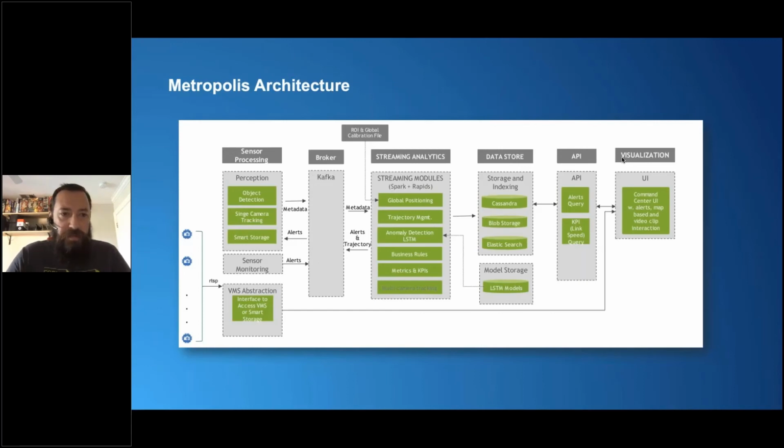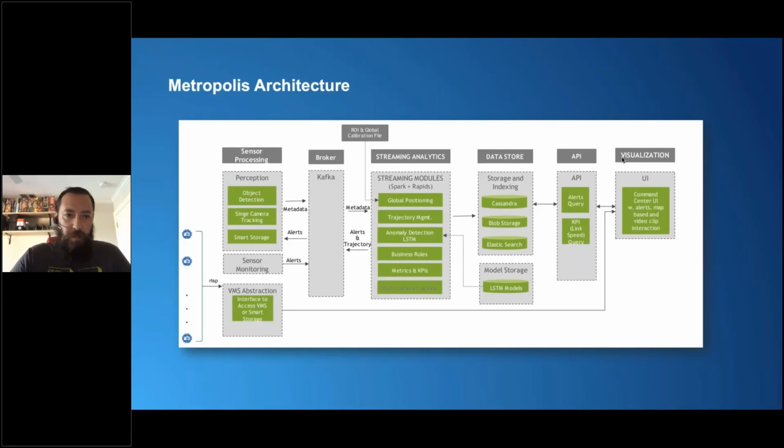I'm not going to go into detail through this, but it has a couple of major parts, which is the sensor processing you see over on the left. This is the section of the pipeline that is responsible for doing the deep learning, producing these bounding boxes, things like that. And then that moves over to a Kafka broker, which is the way that you store messages. So you can store all these bounding boxes so that they can be consumed by various different components. And then you can move on to some streaming analytics, where there's all sorts of things that you can do based on the result of these bounding boxes. And then data storage, API, and visualization UI all come from these things as well.